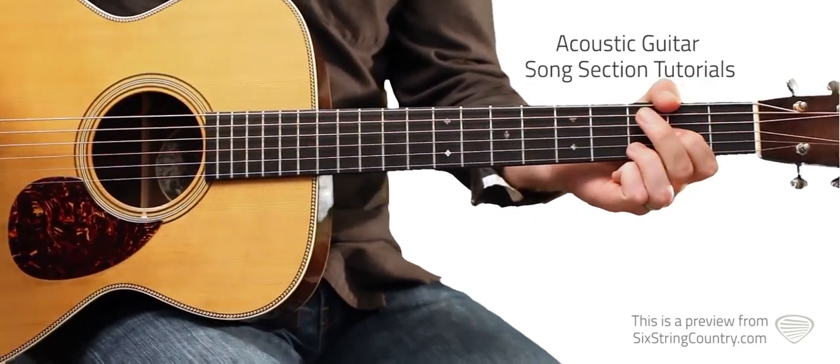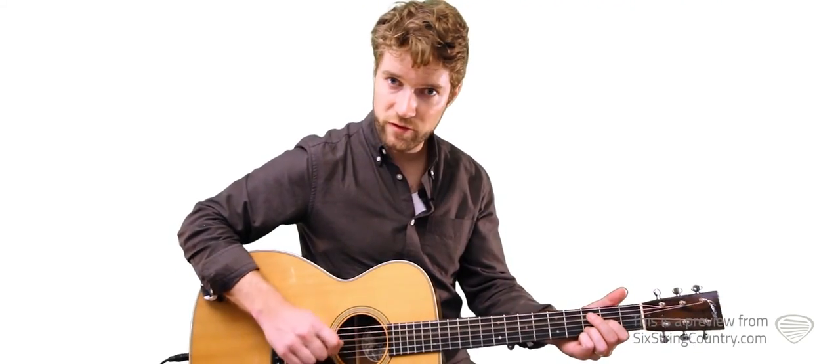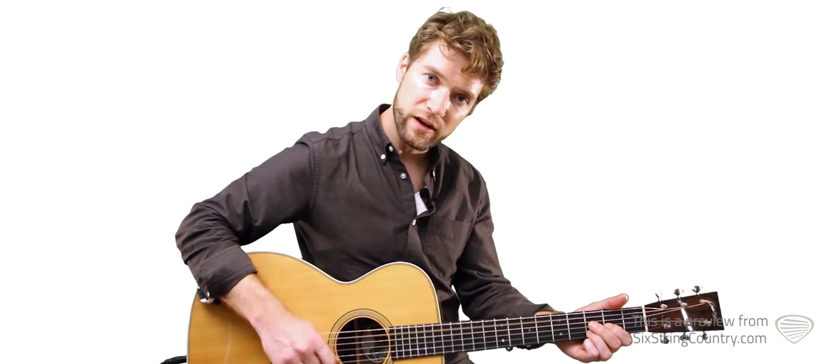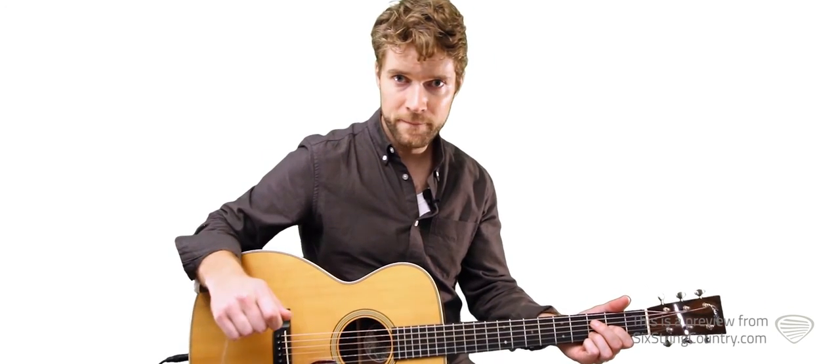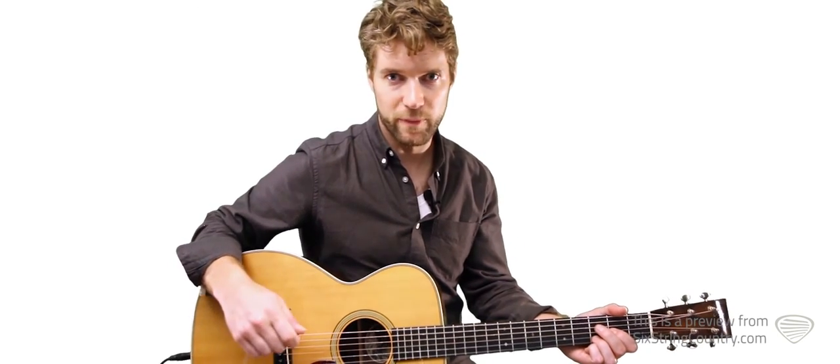So you want to keep that going no matter what chord you're playing. You want to be alternating between the bass notes, the root, and the 5th. Or it doesn't always have to be the 5th, but that's a safe bet.